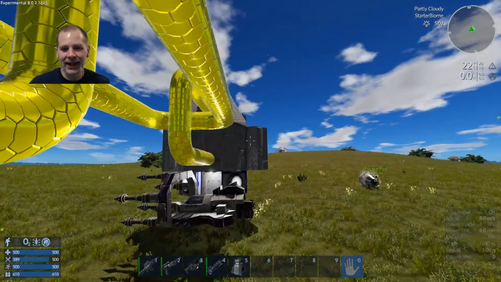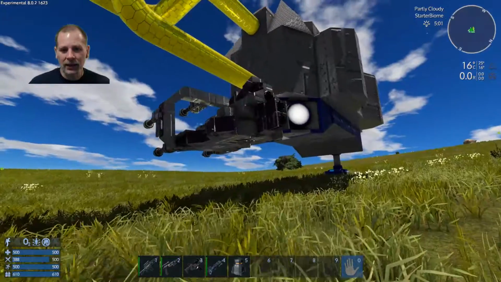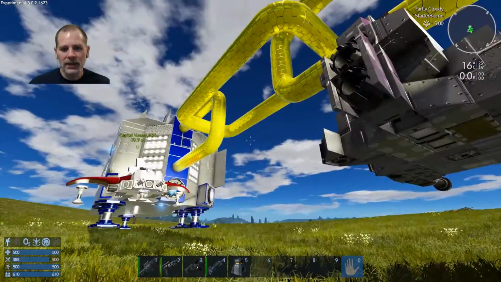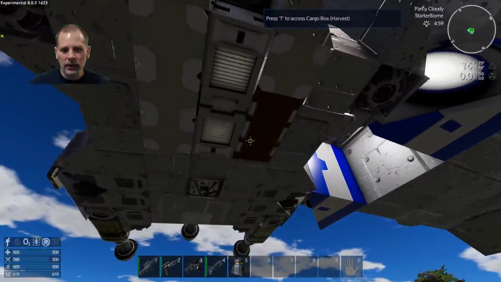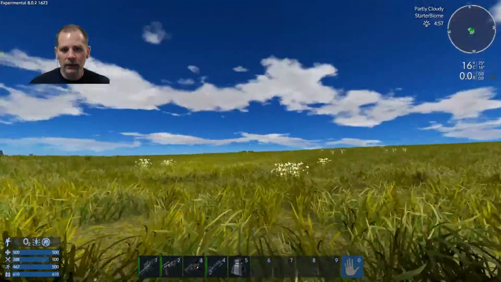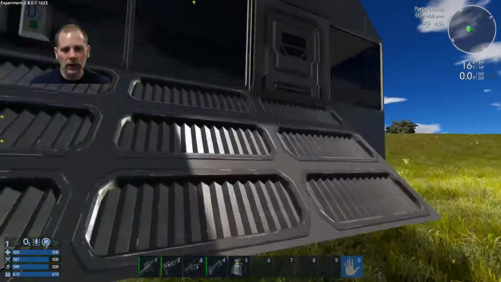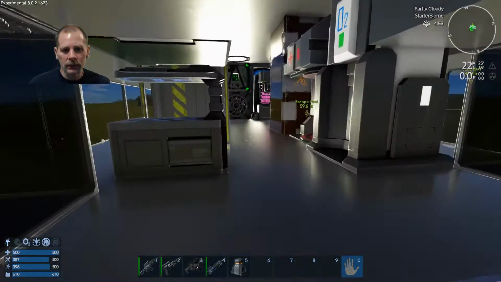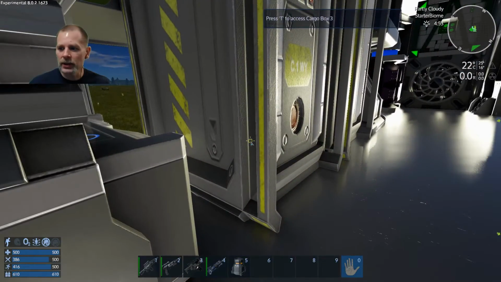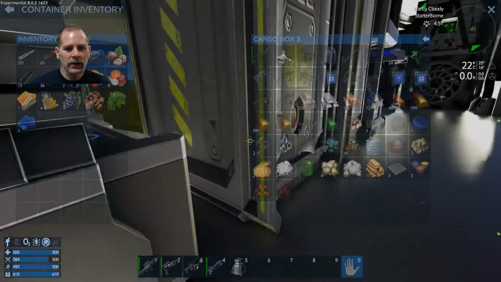All right, so I figured that would be a cool way to do the docking since I've got this big space between the two things. But let me get the stuff put back in the ship. And the other thing we're going to do here is look at the repair system, since I'm actually not going anywhere this time.